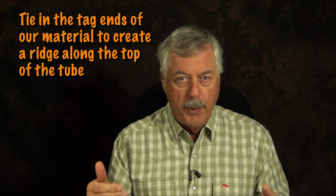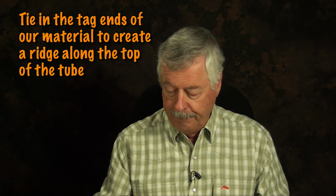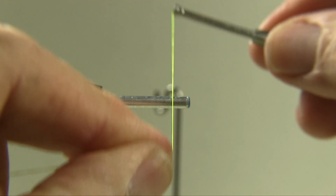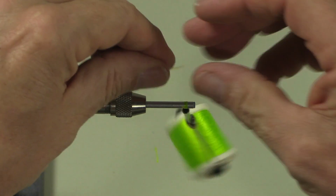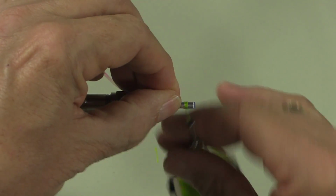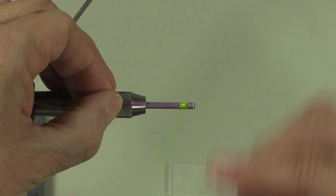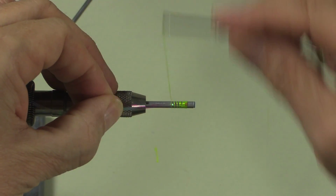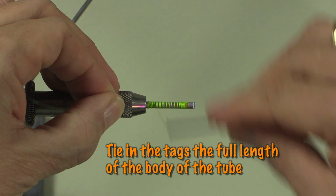I want a lump on the top of the tube, so I actually go out of my way to build a lump. Okay, let's start by tying on our thread here, or casting our thread on. Now I'll just tie in my flash, and I'm tying it on top, as you can see here. And you notice I started at the front. I did that for a reason. I want extra material on top, so I go out of my way to create bulk on top.